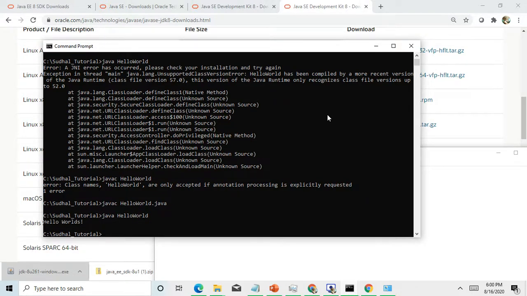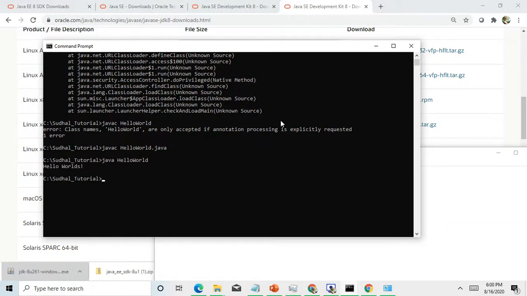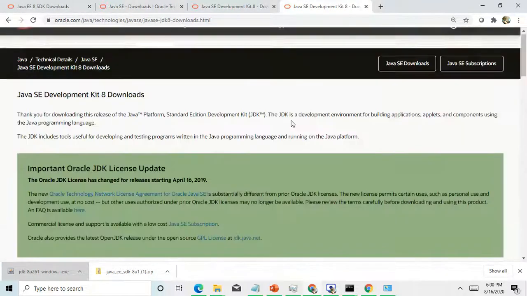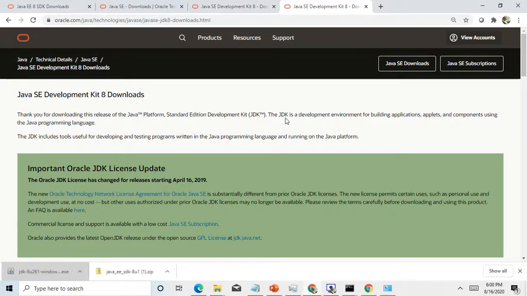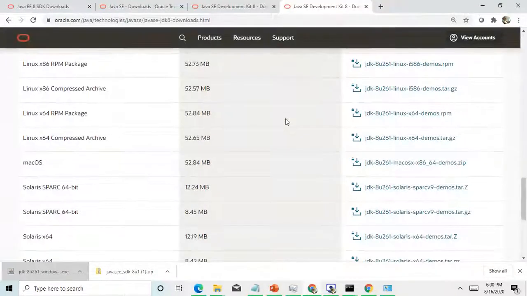Hello. So if you see, whatever we learned from this is that we have to make sure the JDK and JRE versions are the same. Whenever you want to install, you have to install the Java development kit. Before installing that, you must register on the Oracle site. You have to download, and after the download, you have to install. Secondly, you have to set the class path.